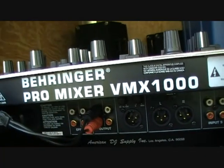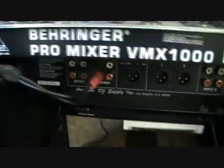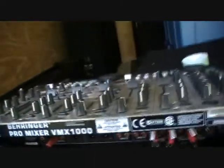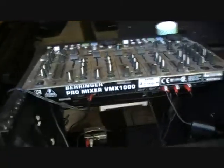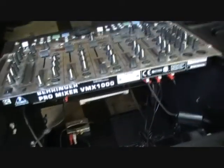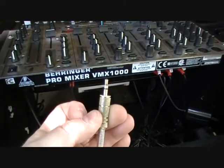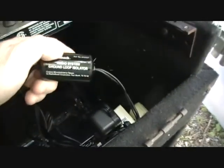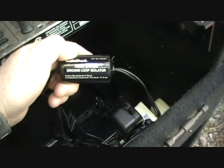Now, here's what I've done. When I do Ustream, we stream the audio, so it's coming out of there, coming back into a computer via the mini plug. This guy right here is an audio system ground loop oscillator.